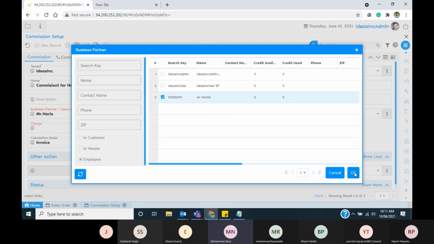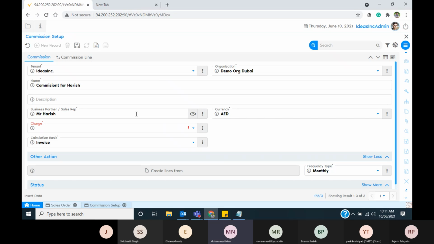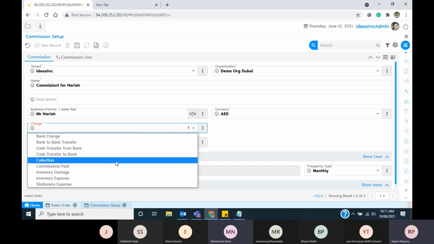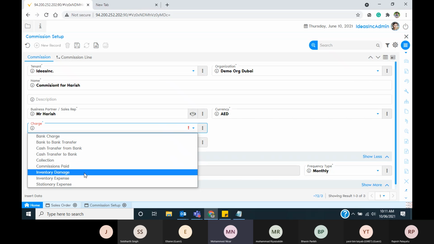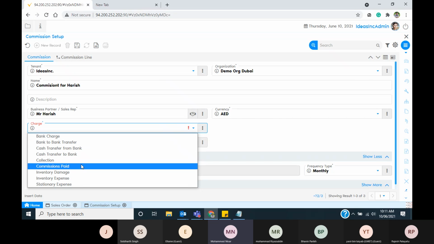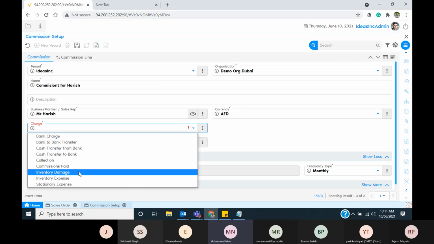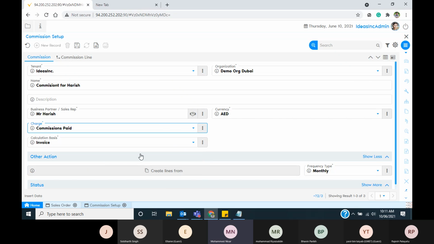I'm calculating this commission in the currency AED, and I'm attaching a charge against this commission, for example commission paid, or any charges you can assign from your end.